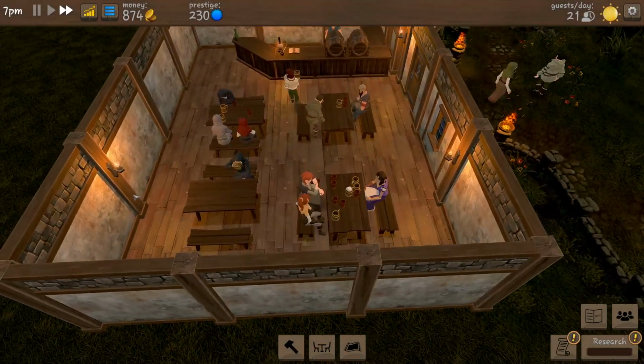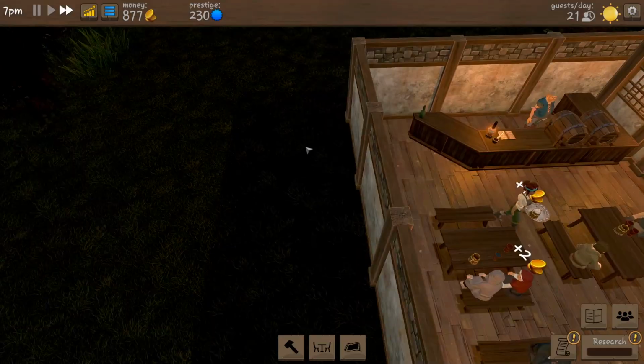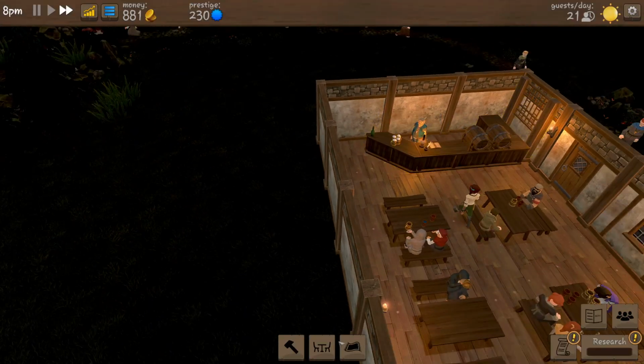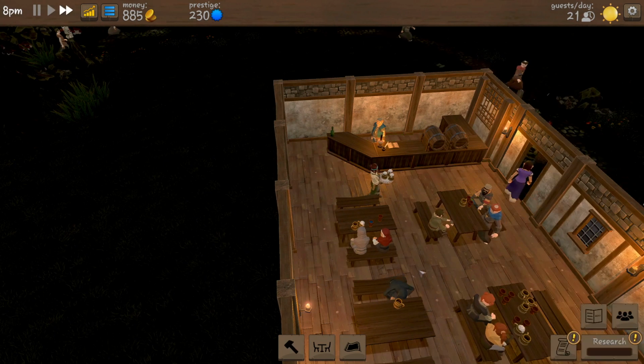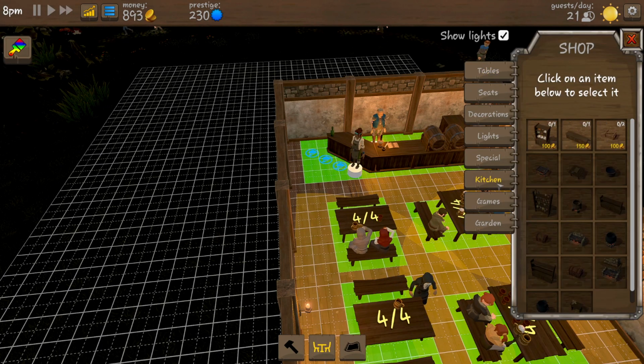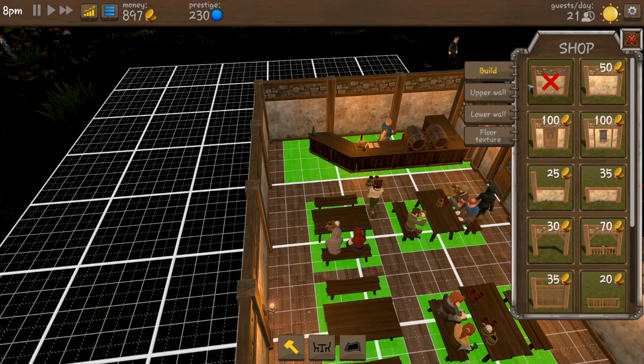$800. Since she stands here, we'll put the kitchen right over here. I have to build this. Wait, did it say kitchen? What is that? Okay, I'm kind of confuzzled. Let's build kitchen. Kitchen. Oh, I have to buy these. Okay. First, I have to build it. Alright, here we go.